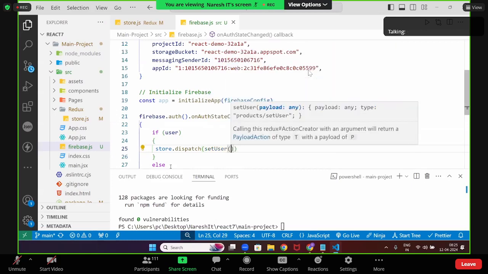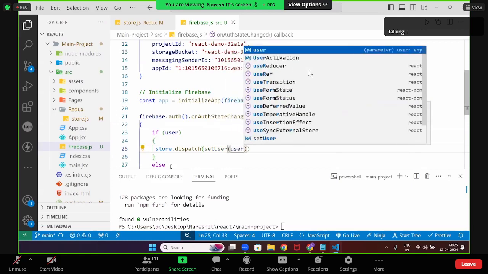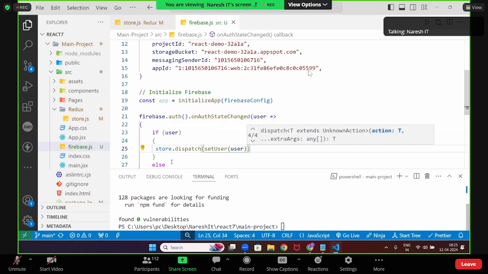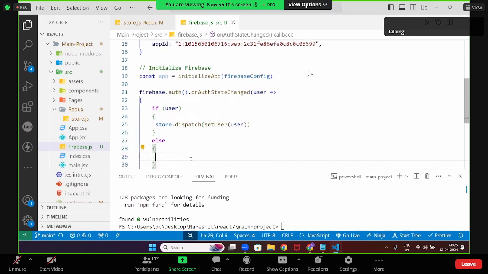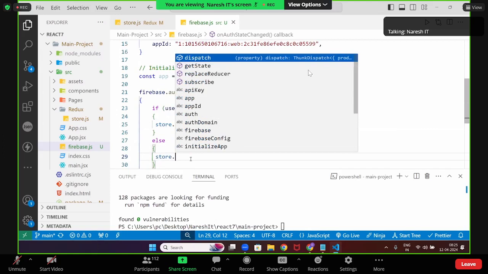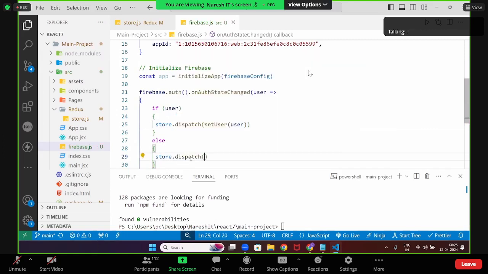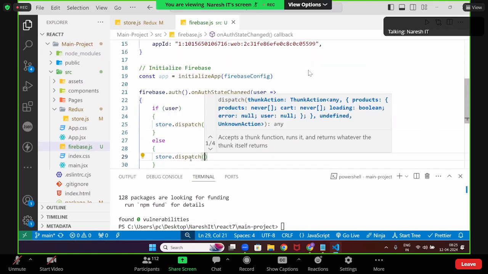So I'm dispatching a function for user and giving the user value, sir. If not, I will dispatch store.dispatch signOut.